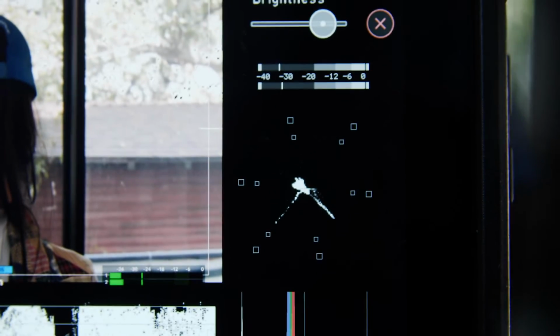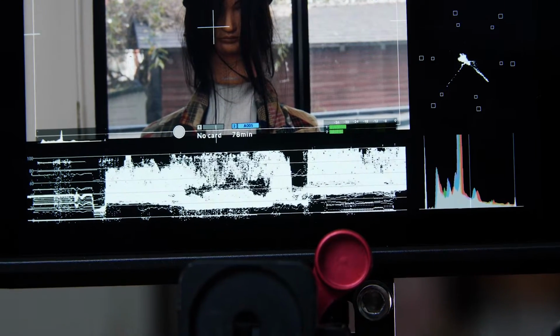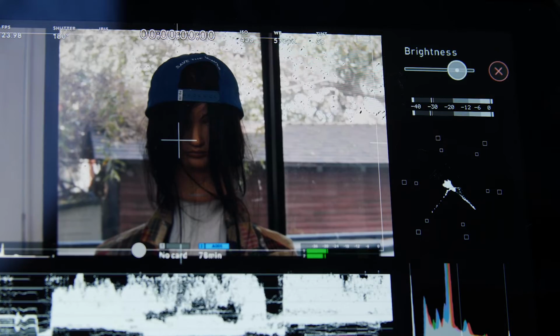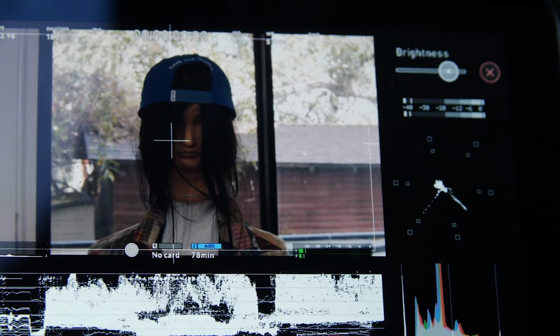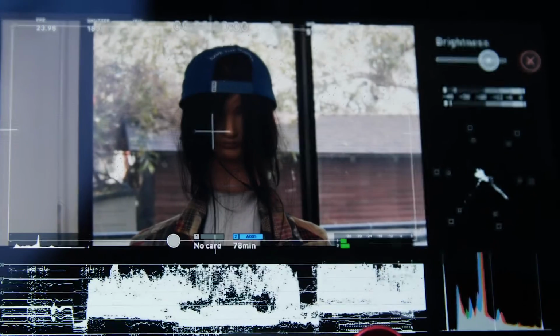Right there. You see those crosshairs? Now you'll see it better when I tap out. Sorry for the weird handheld stuff. Okay. Now you've really dialed in for white balance and skin tones. So to the right is the RGB histogram, and to the left is your waveform monitor. That waveform monitor, to me, is one of the number one most important things when it comes to exposure.